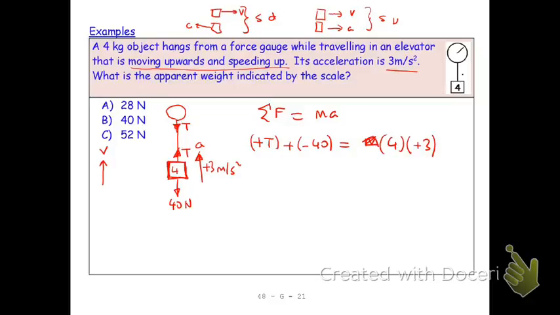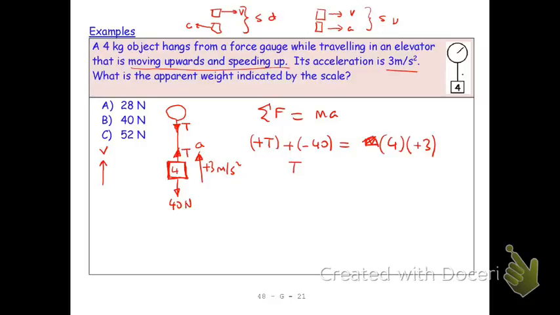So can you see, that's what we've been doing all along. When we did our dynamics, we picked one or other of the masses, and we said the sum of the forces equals ma for this mass. And when we couldn't solve the answer, we'd say, well, the sum of the forces for the system equals the total mass times acceleration. So we're just doing the same technique. The diagram's different. We're just applying it in a different circumstance.